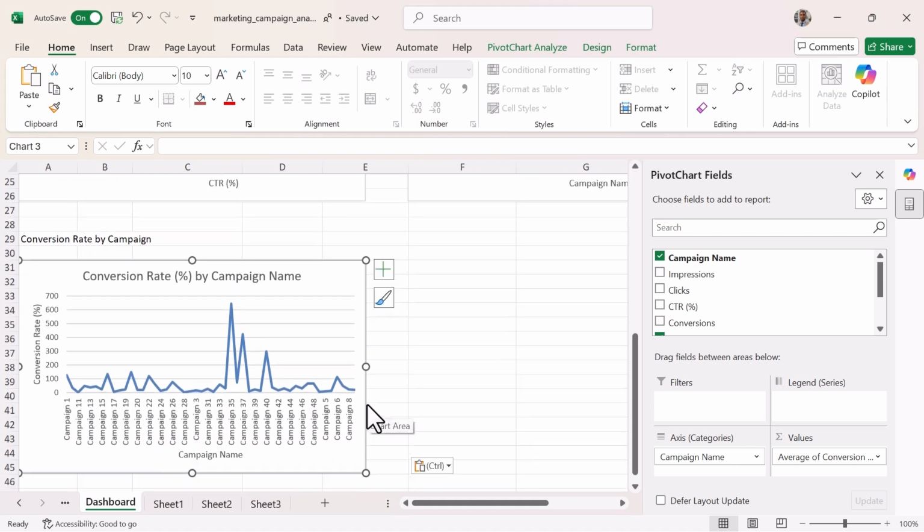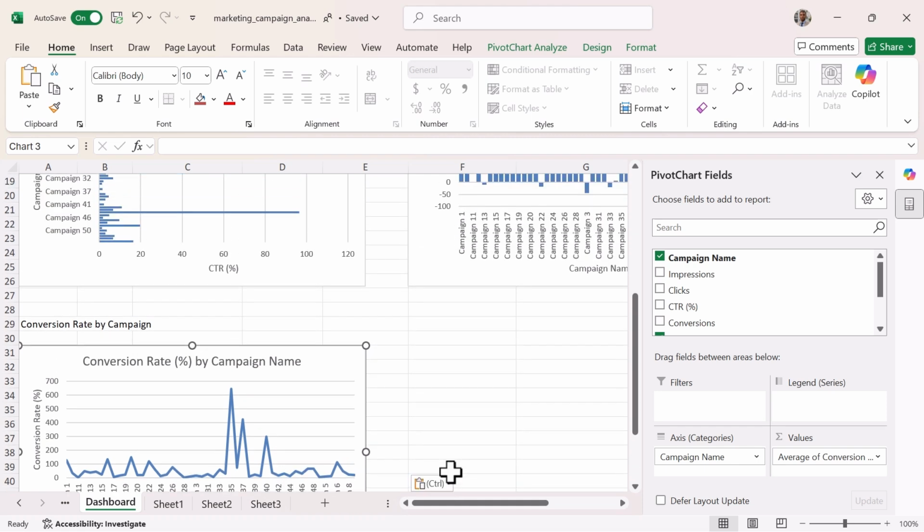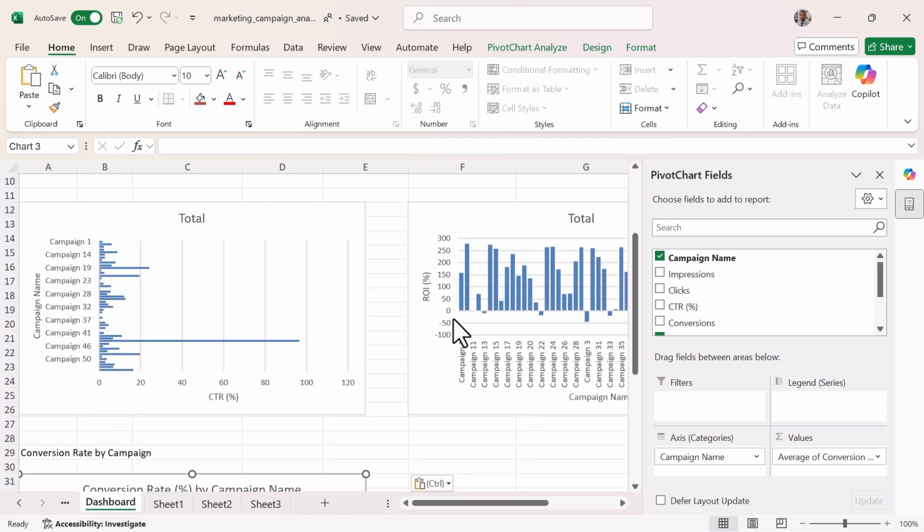The goal is to have a dashboard that provides a clear view of performance. From the dashboard, it is visible that Campaign 35 has a strong conversion rate compared to other campaigns, which are fairly average. Peaks can also be noticed for Campaign 37 and Campaign 40, indicating higher performance. This information can support more informed decision-making.